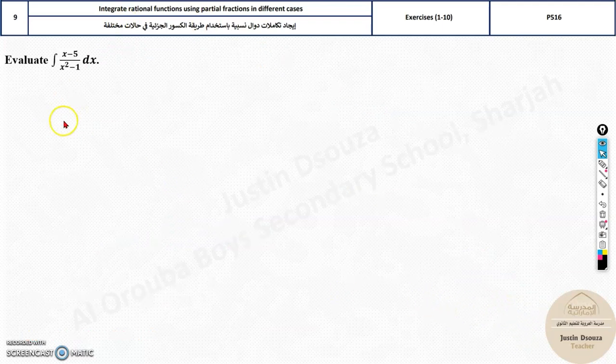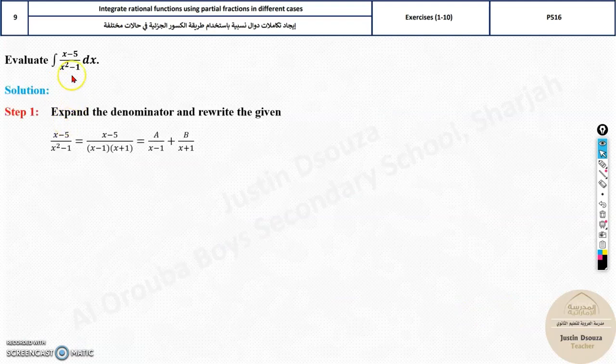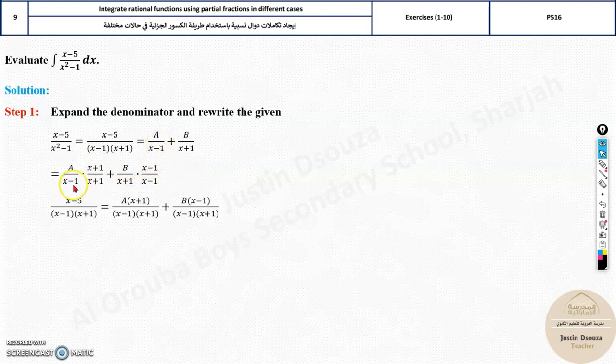So now over here, if you're looking into this problem, all you need to do is, first rewrite the denominator into two terms and then write a and b. Now, which is the term that is not there? Multiply up and down over here. Same thing with b. X plus 1 is there, so you have to multiply up and down. Multiply and divide by x minus 1. Now, the numerators are all the same, isn't it? X minus 5 over here, x minus 1, x plus 1. Same thing over here.